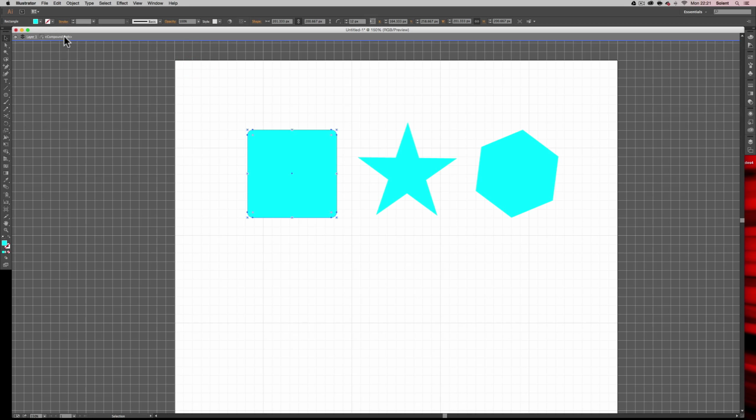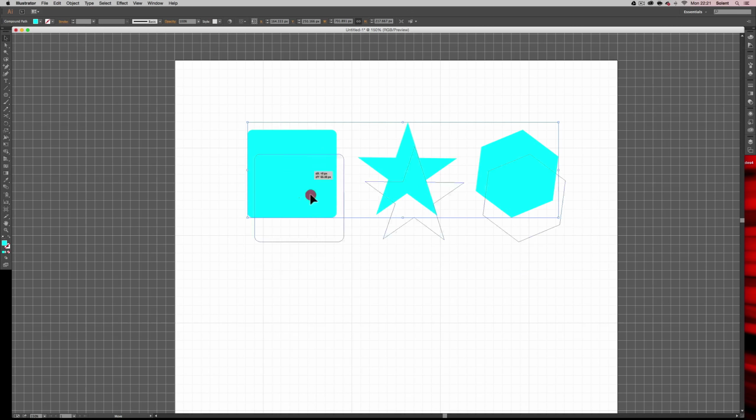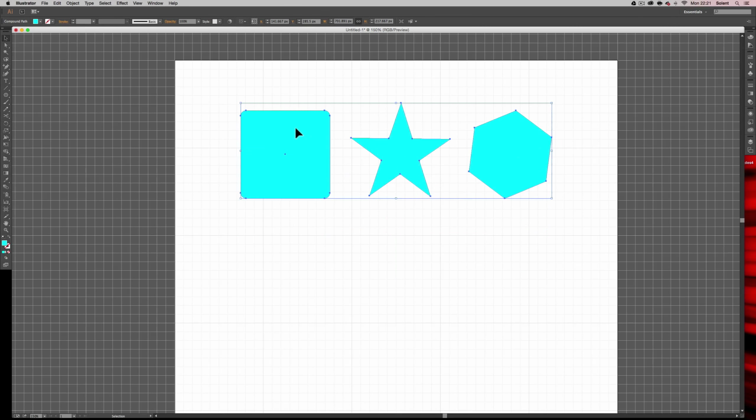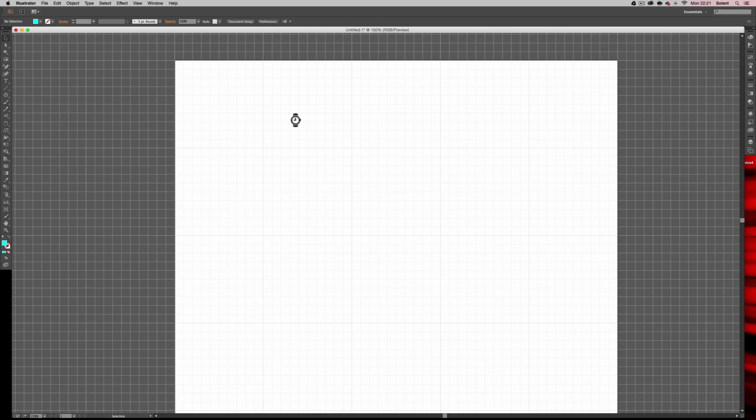They all change. I make sure I go back up here and I get back down and click again and I'm back on my page, so it's one item. So that's how you would do a compound path. It works the same way as what we're going to look for as a symbol a bit later on. Now I'll get rid of this.